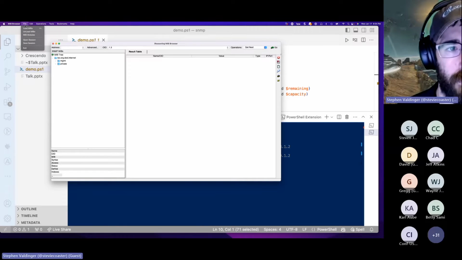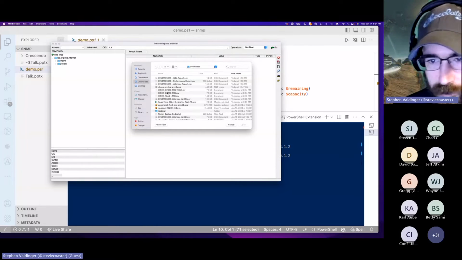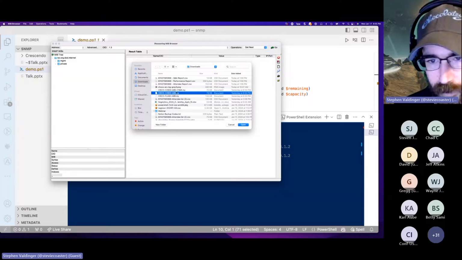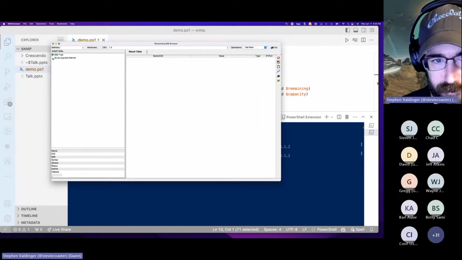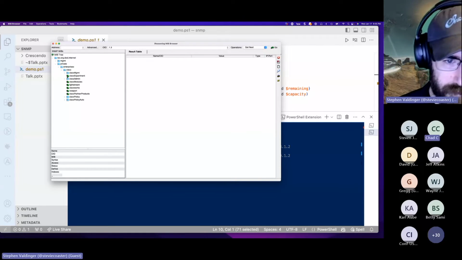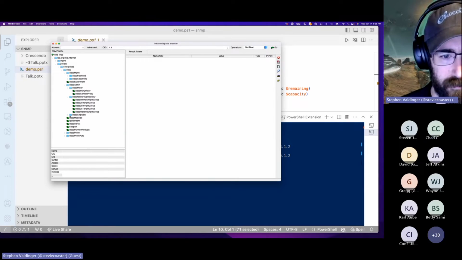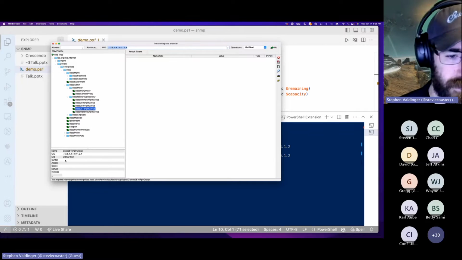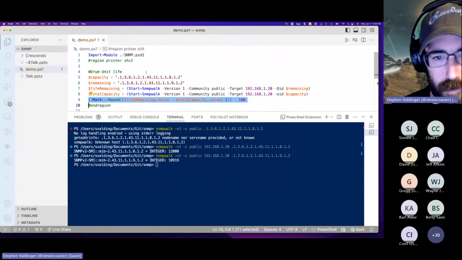But you can load in different ones. So if we load MIBs into this thing, we've got a Cisco 2900 switch that I've downloaded, and I've just grabbed a couple of different things. If we dive into this, you can see this is all the stuff that you can actually peek and poke at inside of SNMP. If you click on the different things, it gives you what the value is for the OID, and sometimes it'll give you a brief description, sometimes it won't. It's kind of annoying like that.